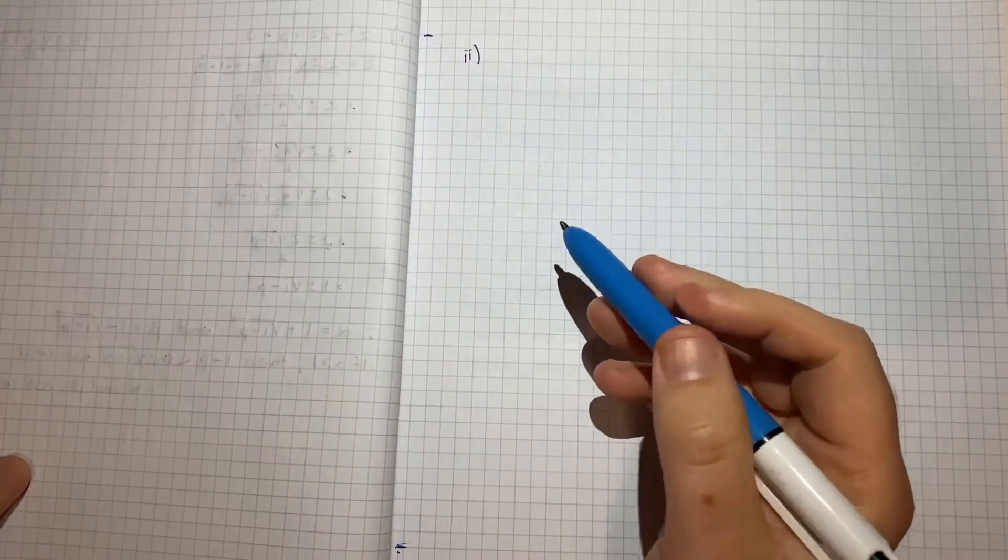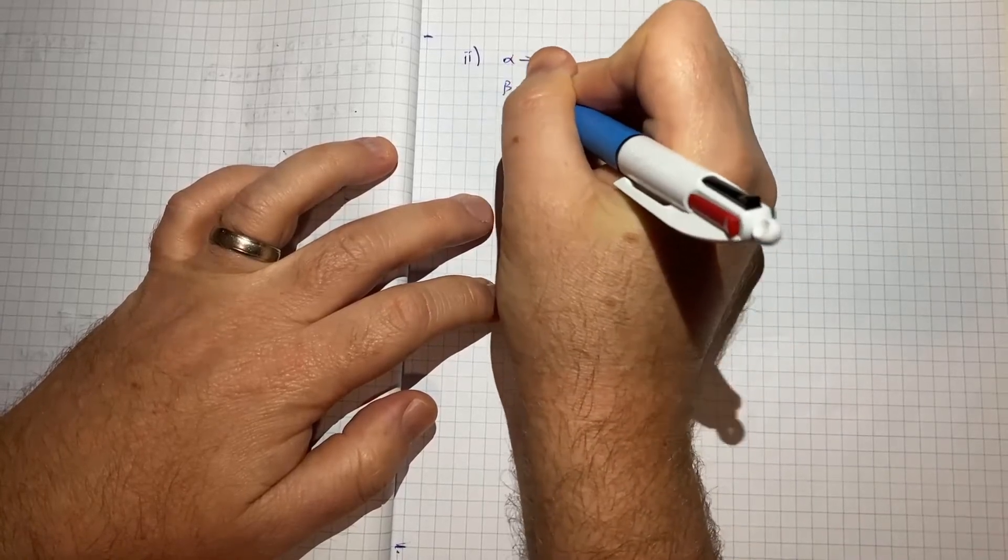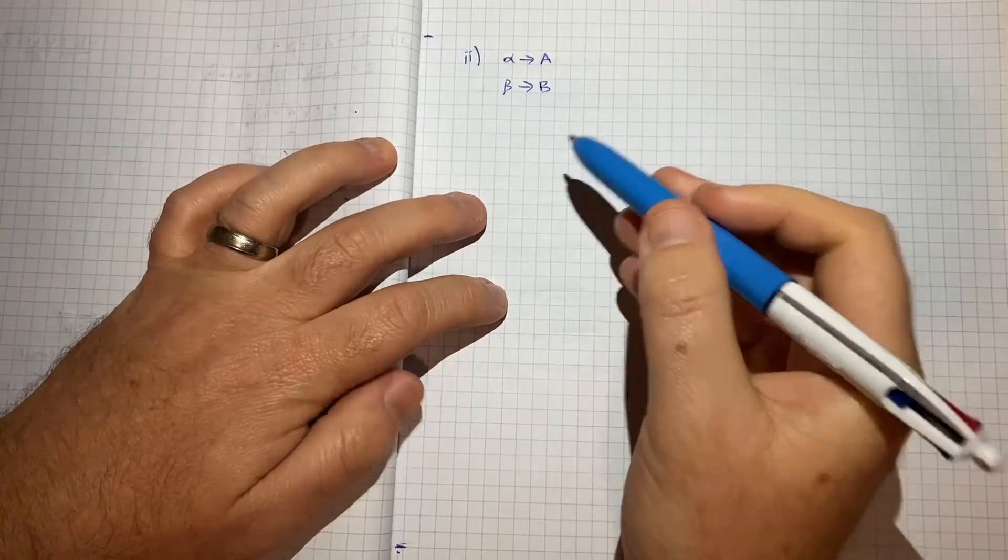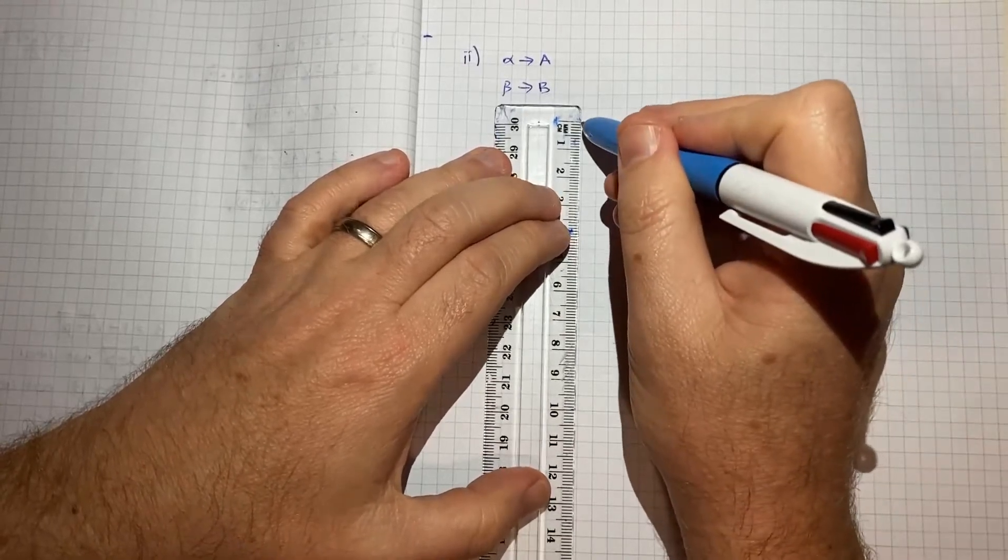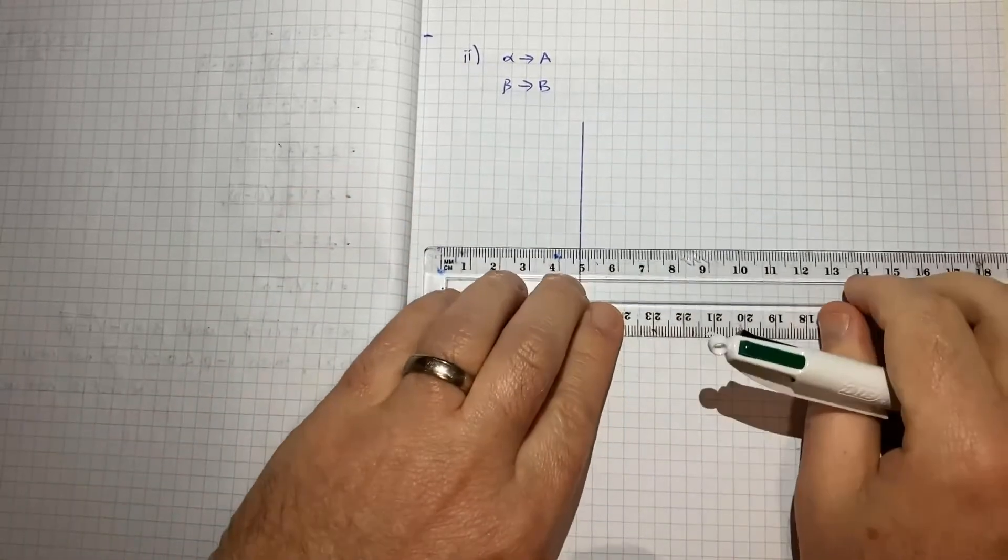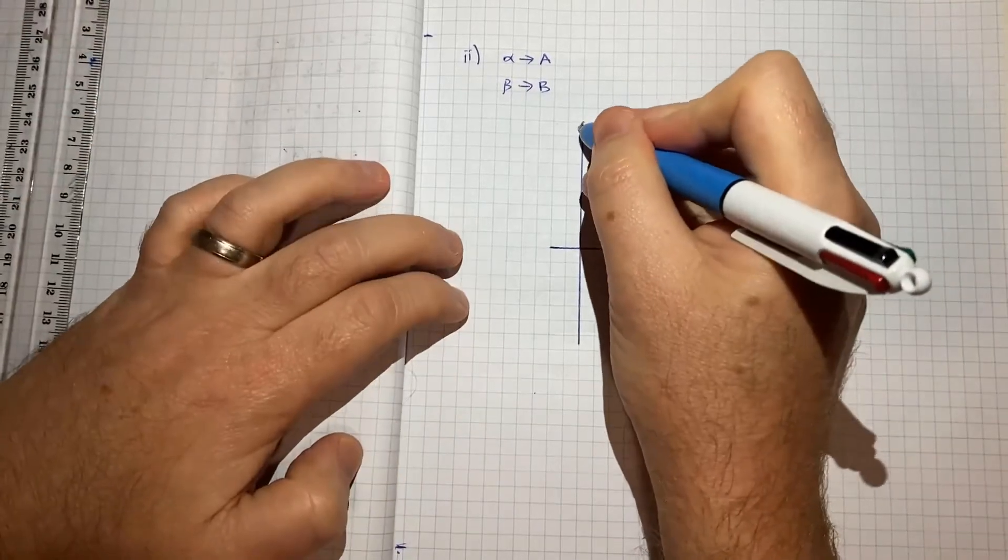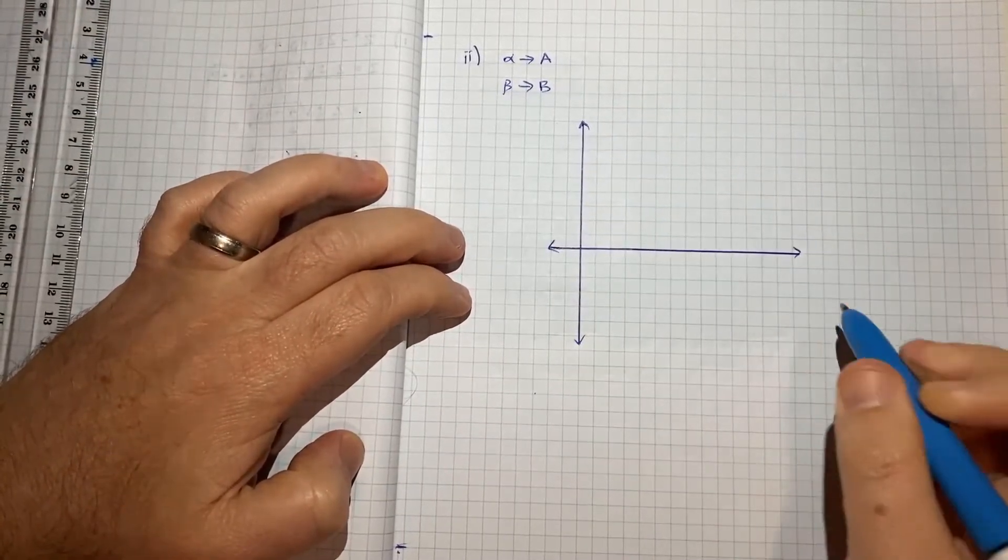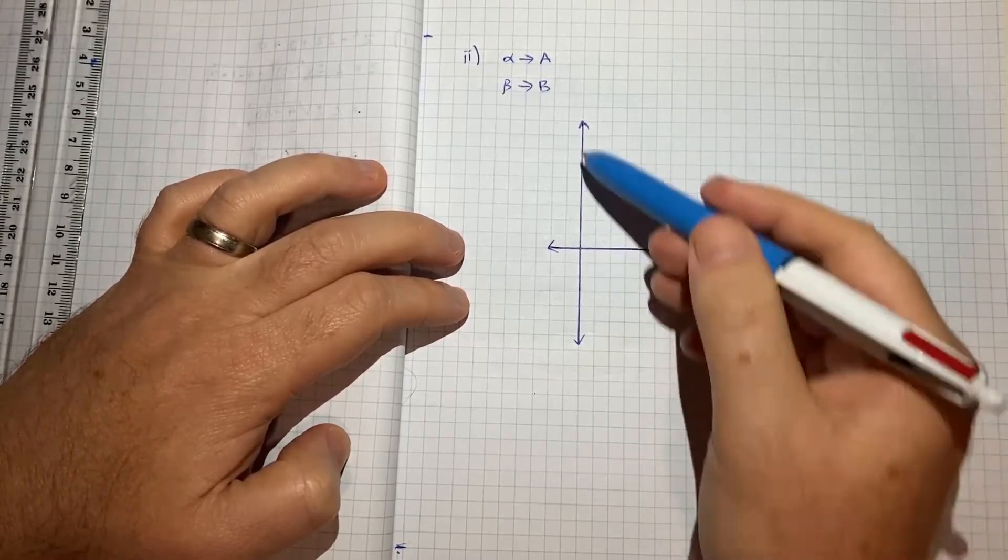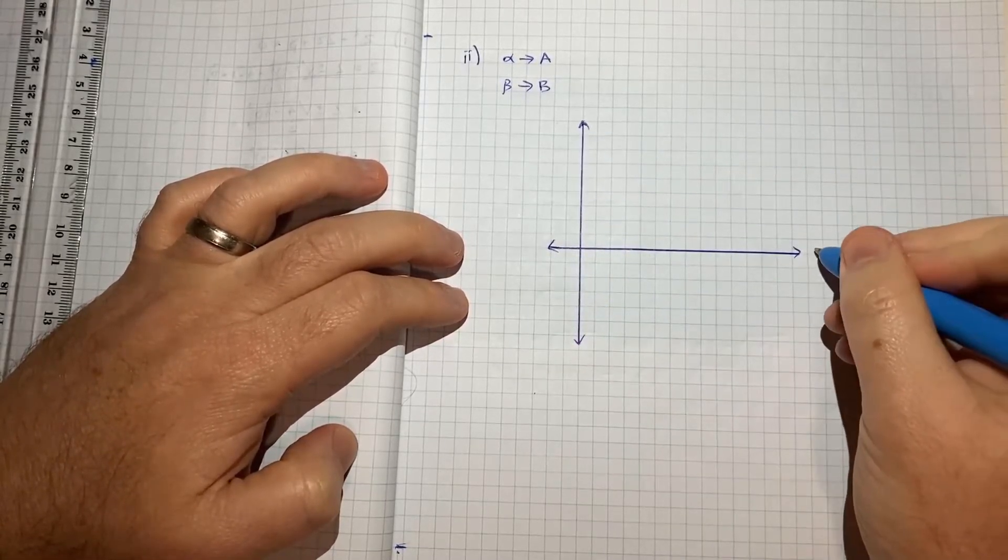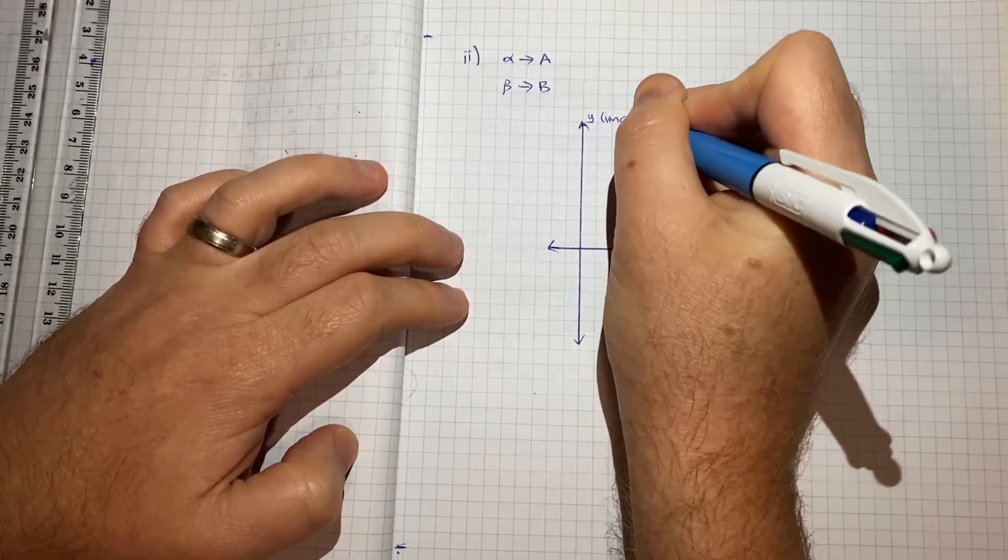Because for part 2, we're asked to essentially say alpha is A and beta is B. So just a different way of reflecting them on an Argand diagram. So that's essentially a chart. I'll just draw up a set of axes. Where instead of this being what we might normally refer to as a Cartesian plane, where we've got X and Y and they're both real, the Argand diagram is simply a way of us reflecting complex numbers on a set of axes.